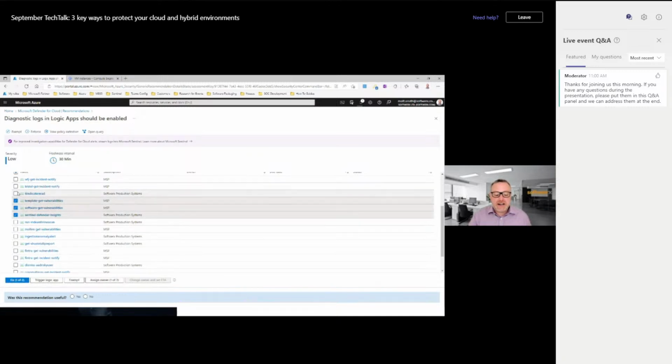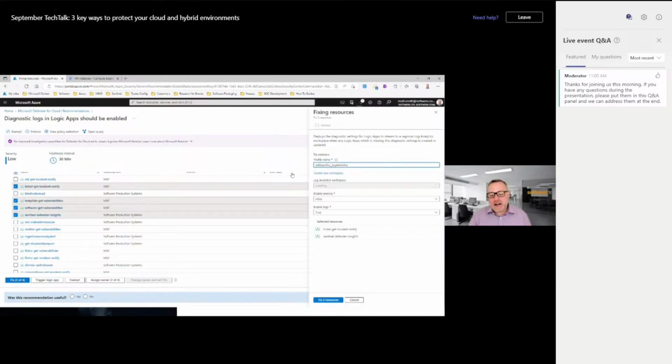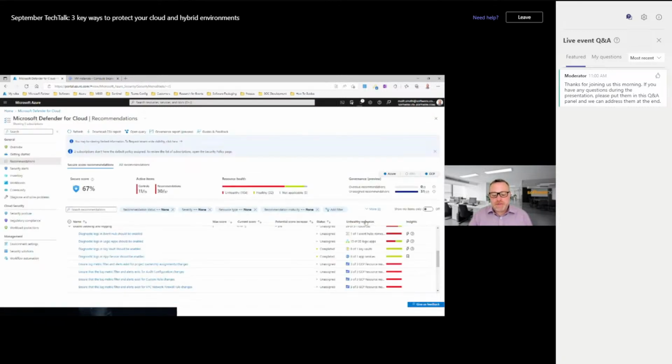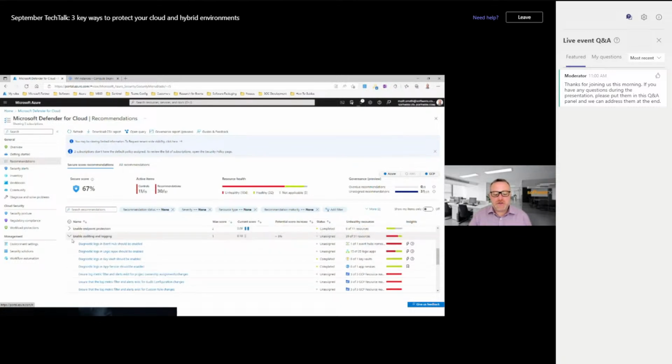And if I was then going to apply that change to all of these, or a set of them, I can select the ones that I want to apply the update to. I've got that quick fix capability, so I can come into here, set the profile name, if any of you have configured the diagnostics logs against resources in Azure, set the name that you're going to put onto that diagnostics connector, select the workspace that you're going to add it to. Depending on what you're configuring here, you'll get other choices, hit fix, and again, the platform will go off and create that kind of scripted process to go and apply that control to each of those services or each of those resources.